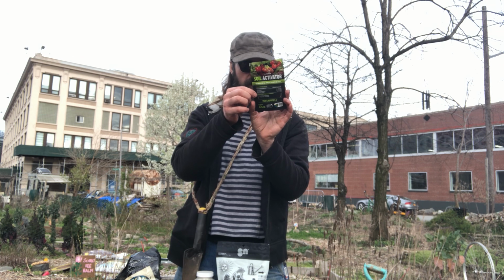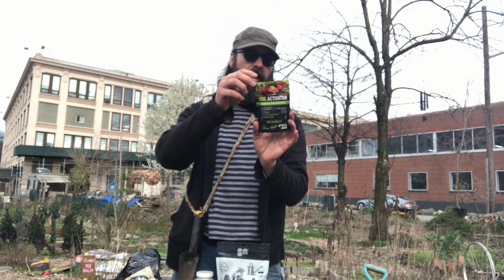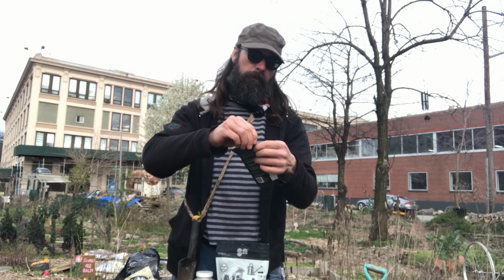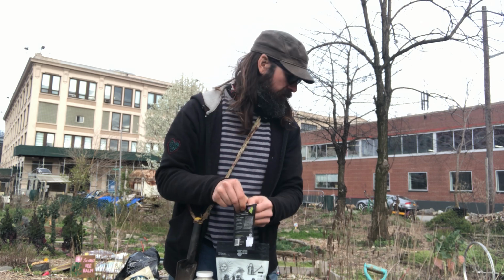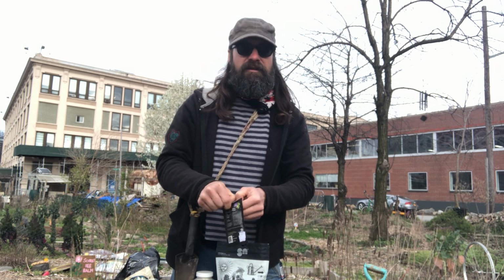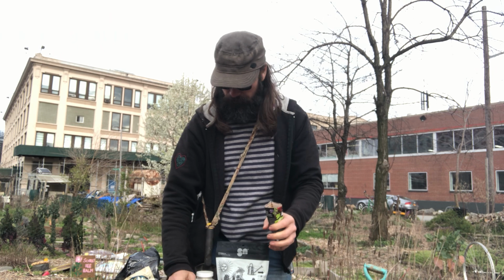It looks like it is packaged for this year, so that's cool. But I'm gonna take this that says to add this whole package for, you know, a couple cubic yards of soil, which is what we're making. So I'm gonna open this up and I'm gonna add this whole thing. It's good to have live microorganisms in your soil.